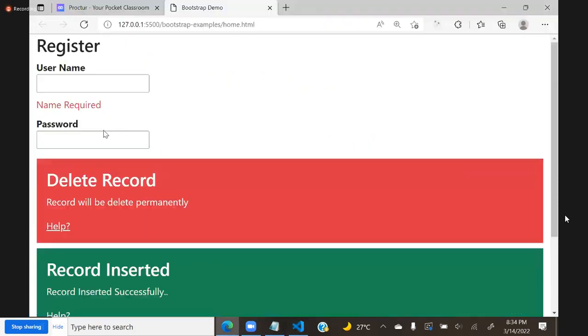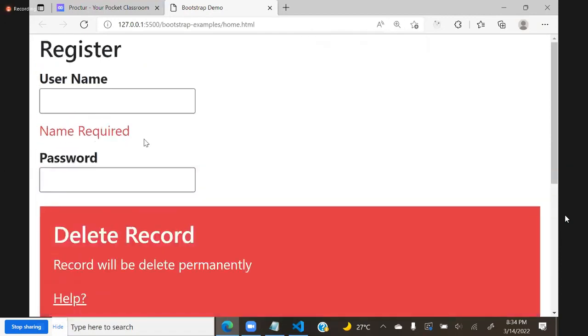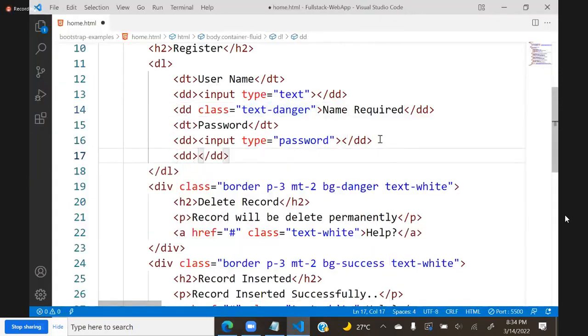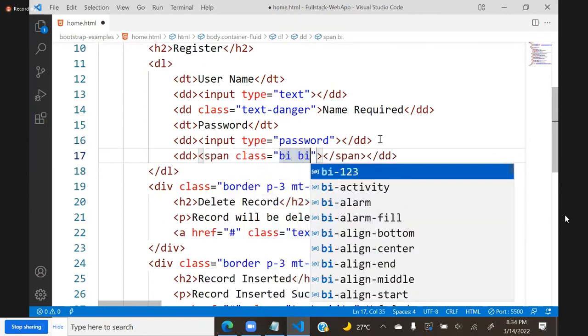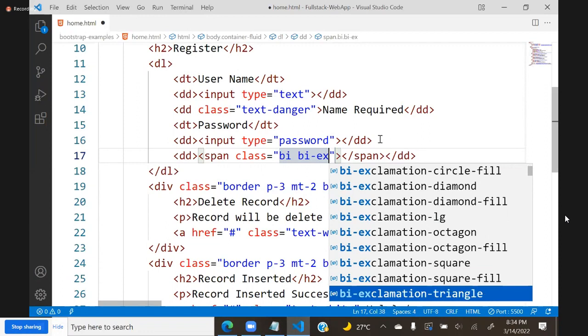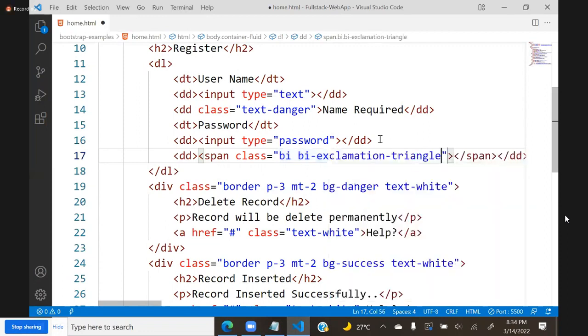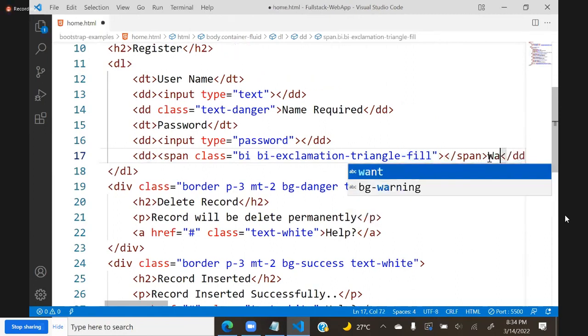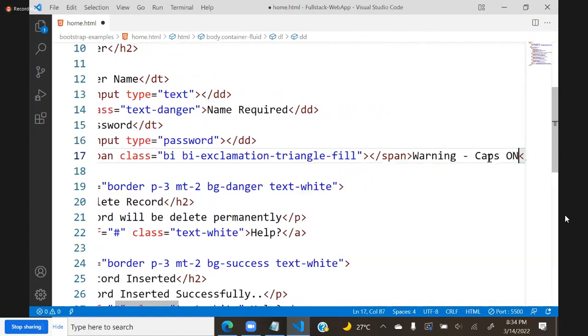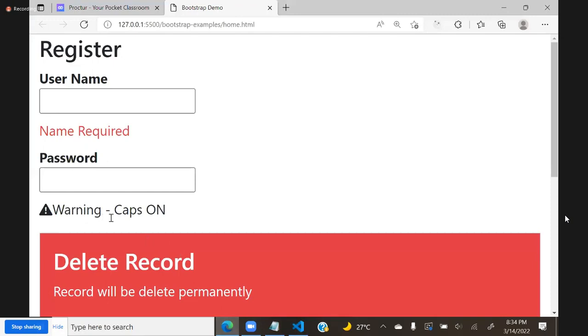Text danger will give a red color, which says that name is required. Suppose for the password data definition, I put a span with class bi, bi exclamation triangle fill, and the message warning, caps on.